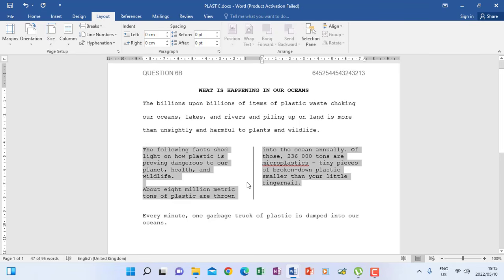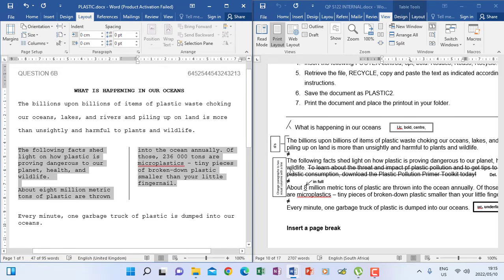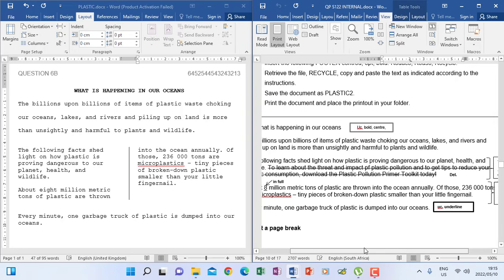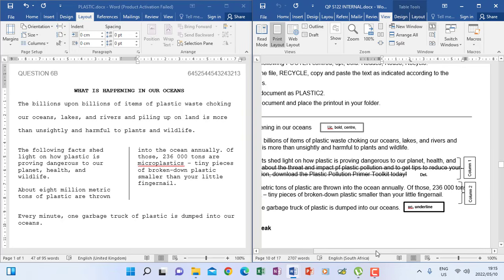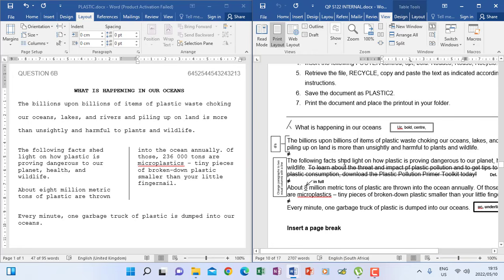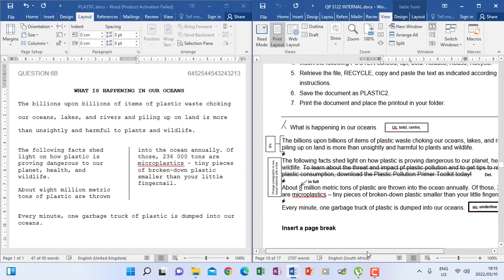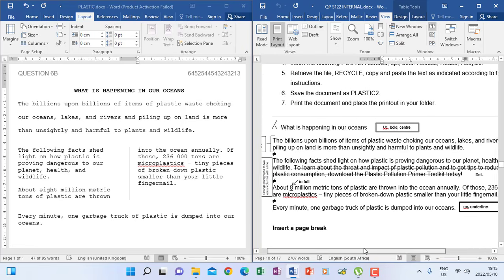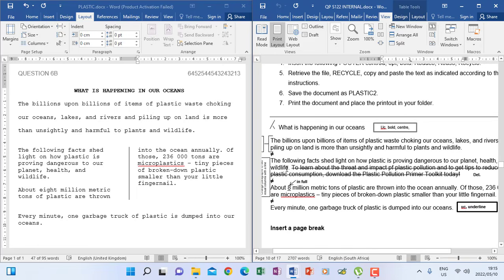But there is something here that you need to consider, because this first column, if you check here on the right hand side as they indicated, the first column here that says the following facts shed light on how, that reads like that, it has to be column number 1, and column number 1 must end where it says wildlife.